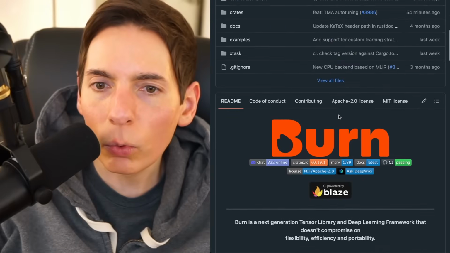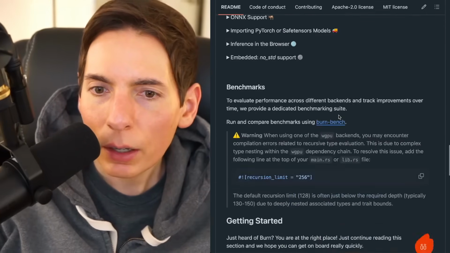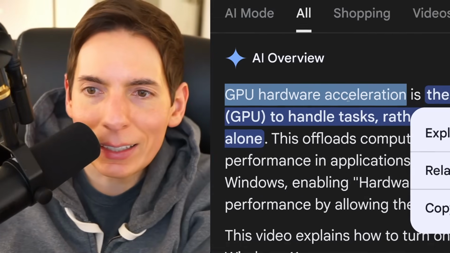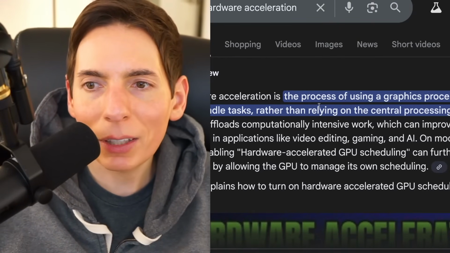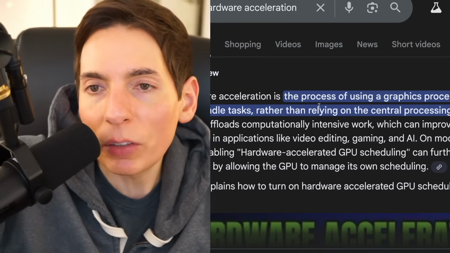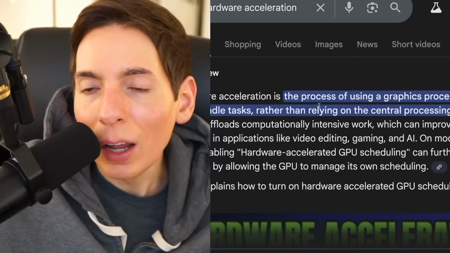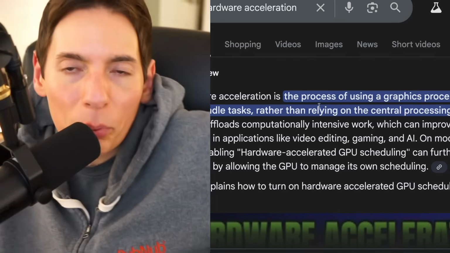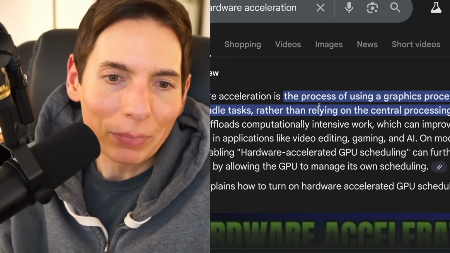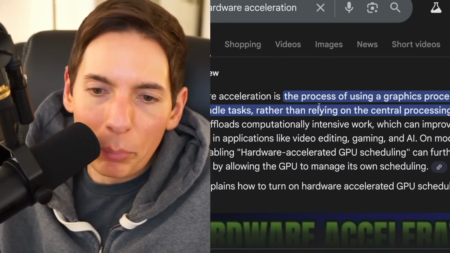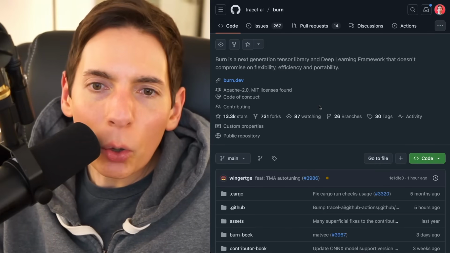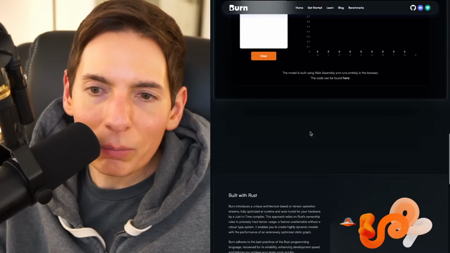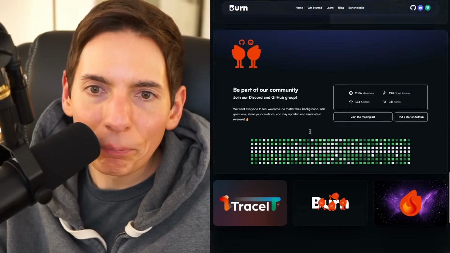Let's do it. All right, so what do we need to do? Let's look here. How do we get it running? All right, so a recursion limit. The idea is that you offload some tasks into an application-specific processor or coprocessor, which is a GPU, right? A GPU that can do specialized and concurrent processing. And so that's what we're building. We want to build with this. So that's the idea. I don't know if I want Burn or not. I'm not sure. It says it's for Rust though. Maybe we can just do it. We'll see.